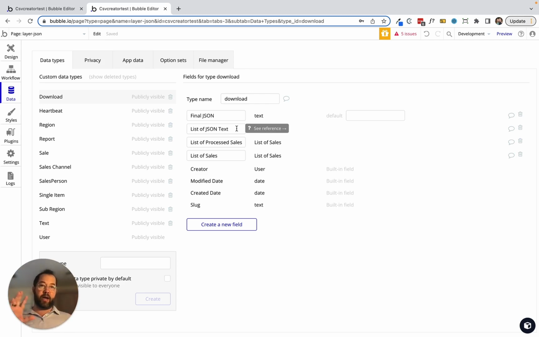And just to back up off this one, a lot of times people think of recursive workflows as like you're iterating through and you're just processing the same thing over and over, or maybe different records, but you're doing the same thing. But you can also take an iteration and layer, right? So you're building every time you go through it, you've got one, now you've got two, three, four, five, right? And so you can build out JSON. It's really useful for this type of thing, but you can build out lists. You can do all kinds of things just by layering on top of each other. So, all right, so we've got our download, and let's go ahead and jump into the backend.